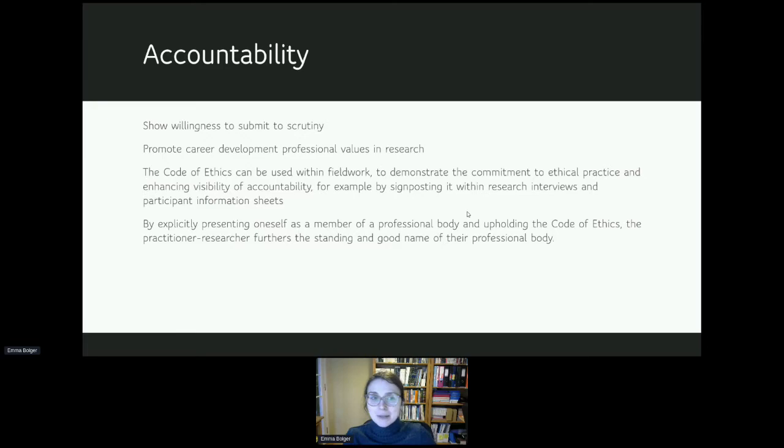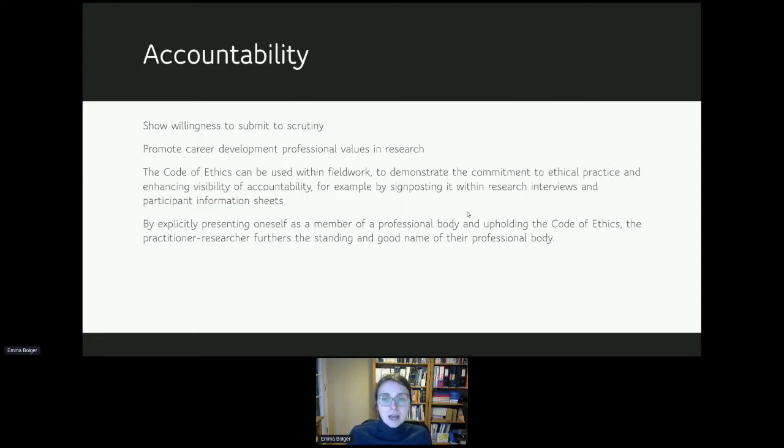Having a lovely laminated copy of that on your desk in front of you when you're doing a research interview with someone, and pointing out, these are the standards which I uphold within my research, could be really helpful. It would give your research participants that little bit extra sense of, this is robust research, this is someone I can trust to give my data to. They will treat the data that I'm going to convey to them with the respect that it deserves.